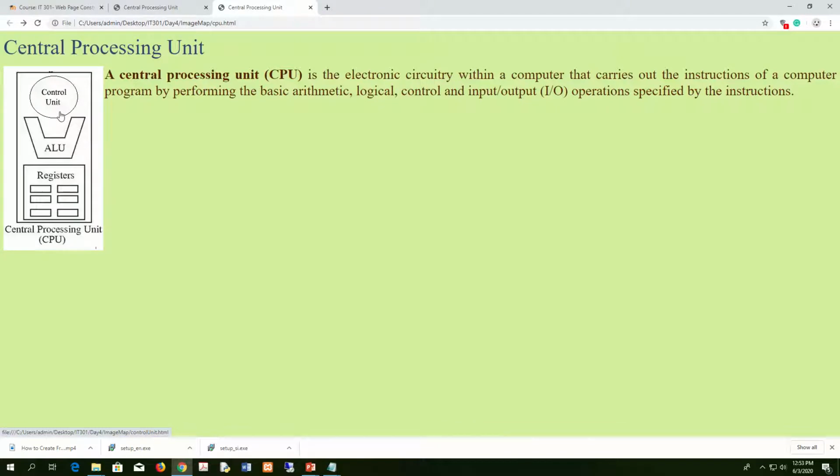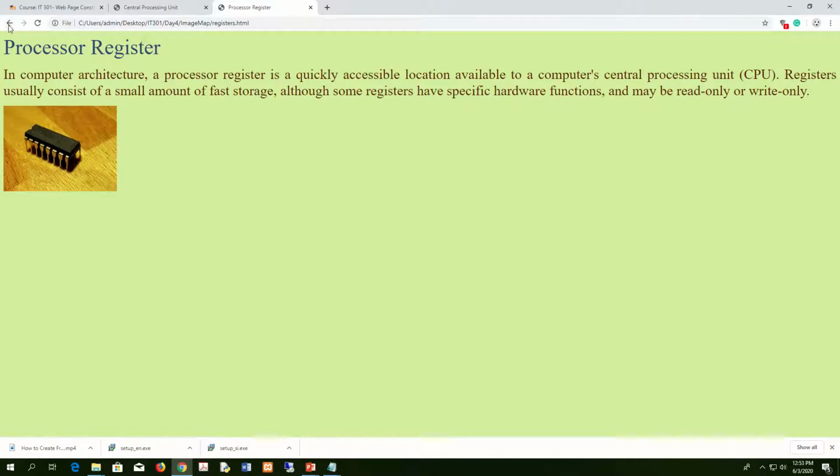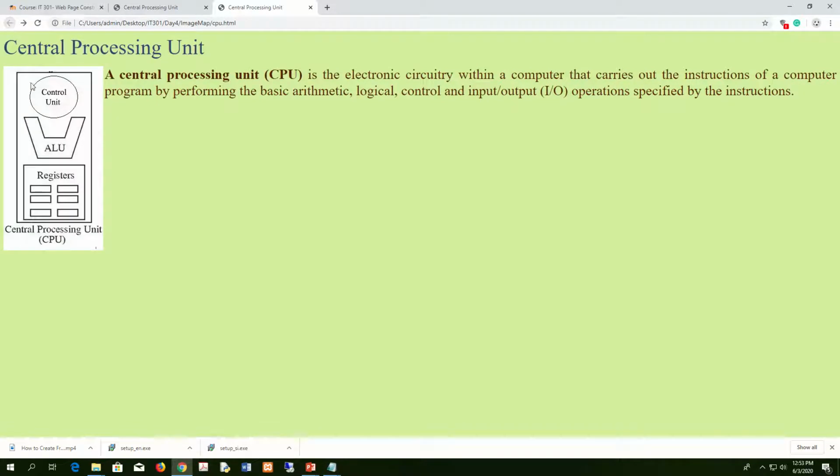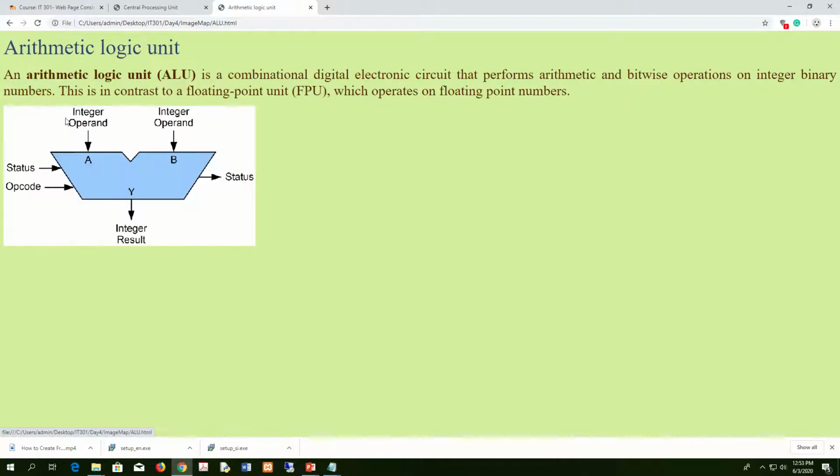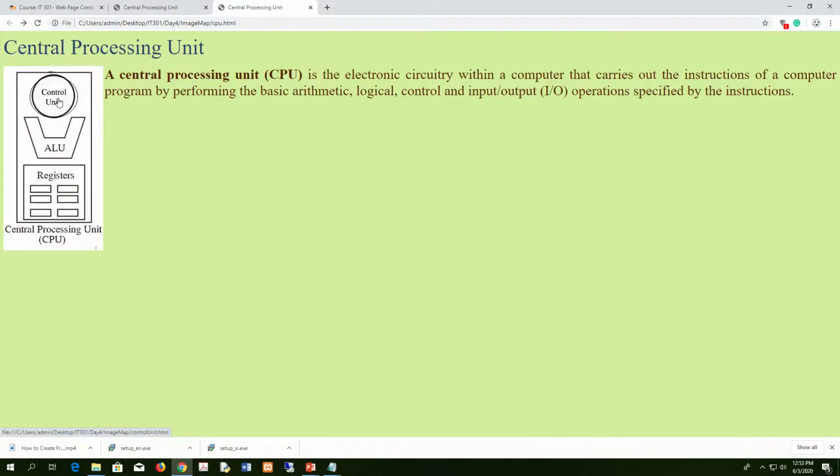We call this an image map because within the image I have created some clickable areas. When I click here, it should be directed to one web page, here registers.html. When I click here, it should be directed to another web page, and when I click here, another web page.